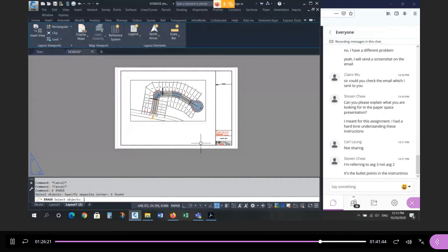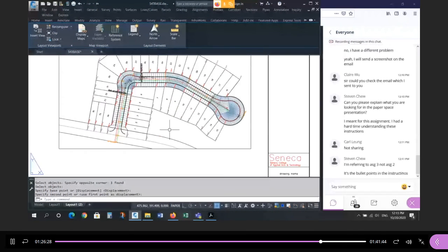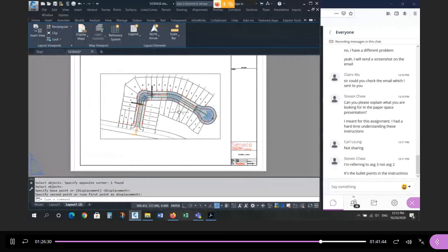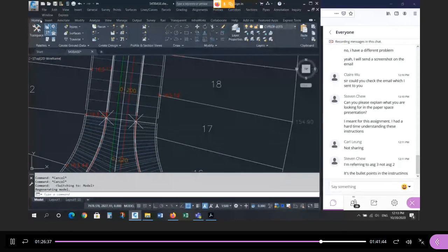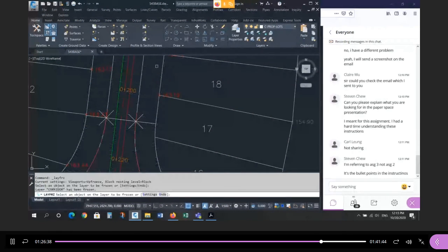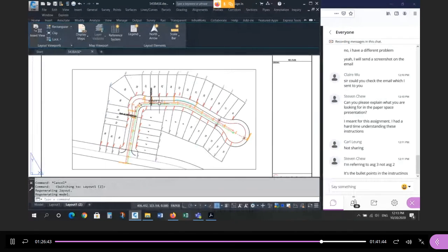In the grading plan, there's no profile, and you can just center this in the view. That's your grading plan. And then in the plan view, there should be nothing related to any modeling you do. So I don't want to see the corridor. So I'm going to freeze the corridor here. Shouldn't show the corridor and shouldn't show any underground layers, right?